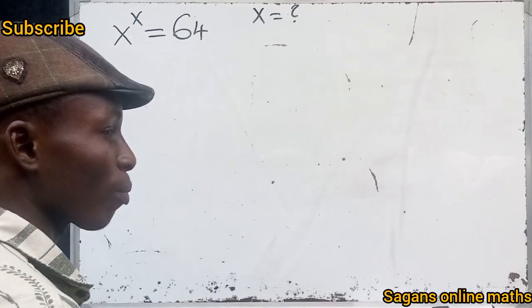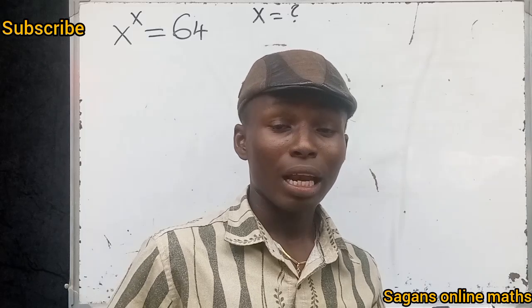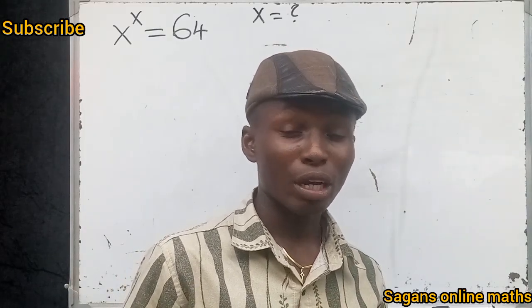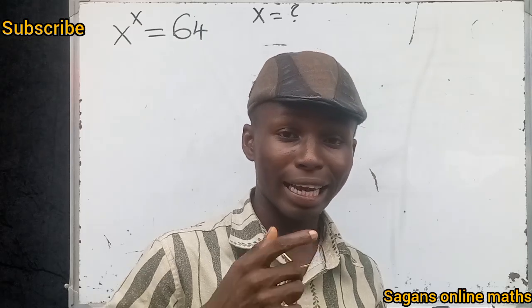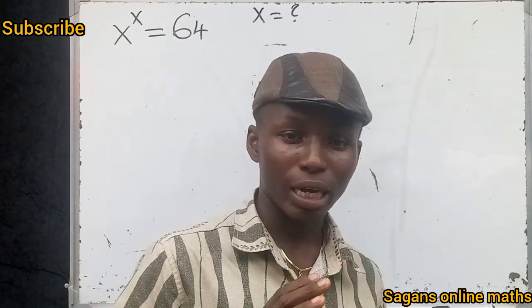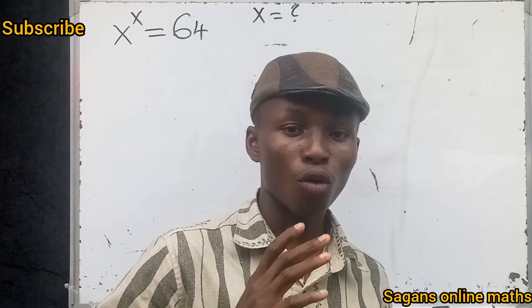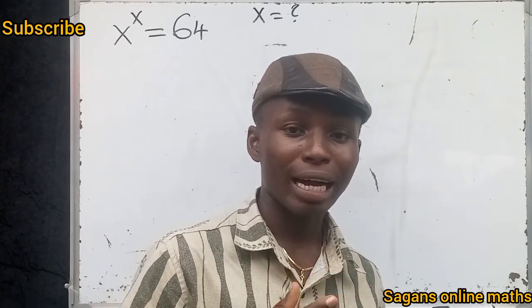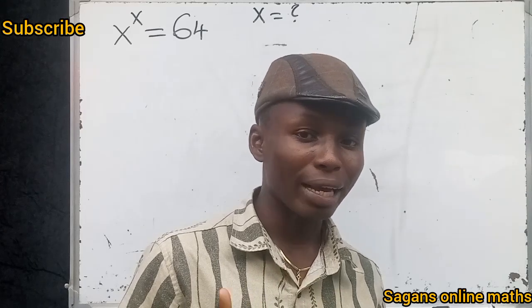So what are we going to do? Be aware of the Lambda W function. The Lambda W function will help us a lot. It is also called the Omega function. For those of you that have not learned about the Lambda W function, pay attention to this video because I want to tell you all the secrets about the Lambda W function. Note that the Lambda W function is also known as the Omega function.